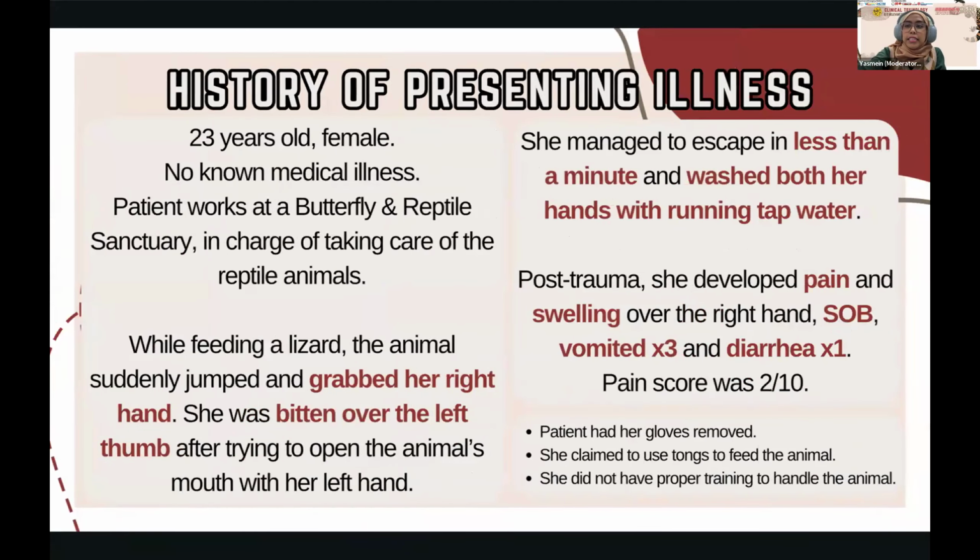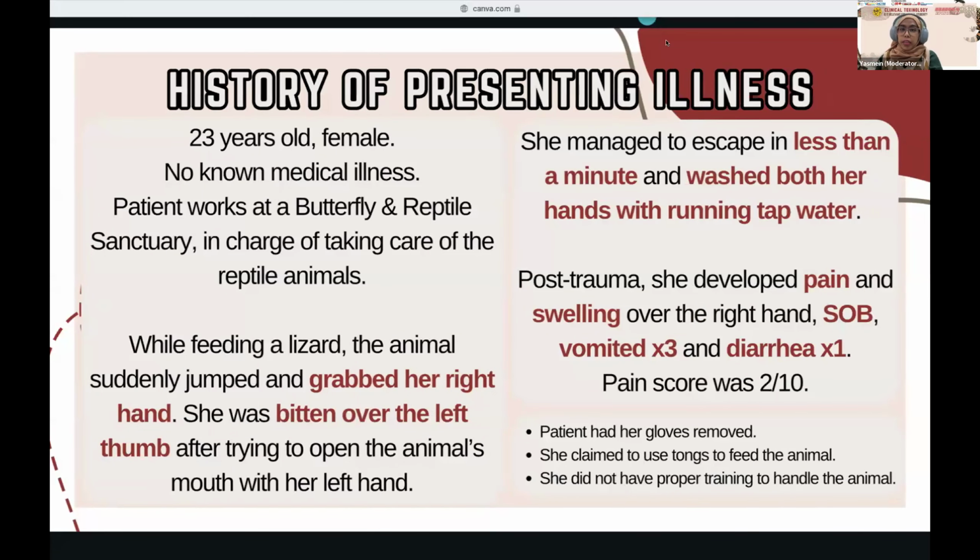This is a 23-year-old female with no known medical illness. The patient works at the Butterfly and Reptile Sanctuary in Malacca, and she was in charge of taking care of the reptile animals there. While feeding this lizard, the animal suddenly jumped and grabbed her hand, and she sustained a bite over the left thumb after she tried to open the animal's mouth with the left hand.